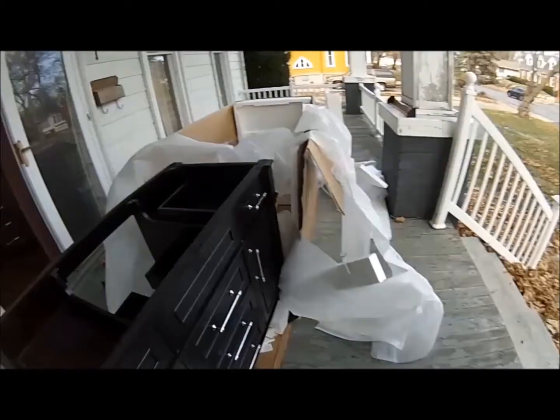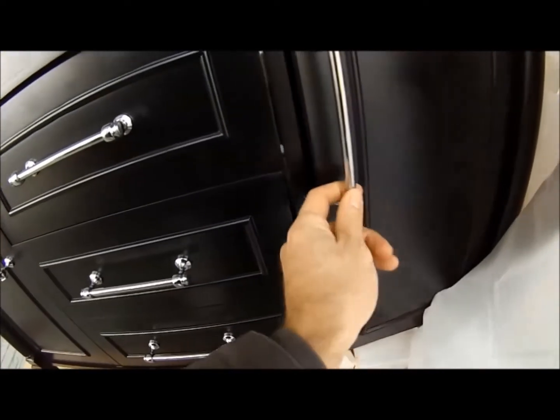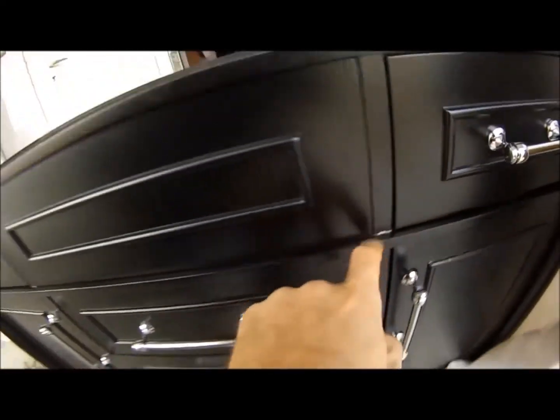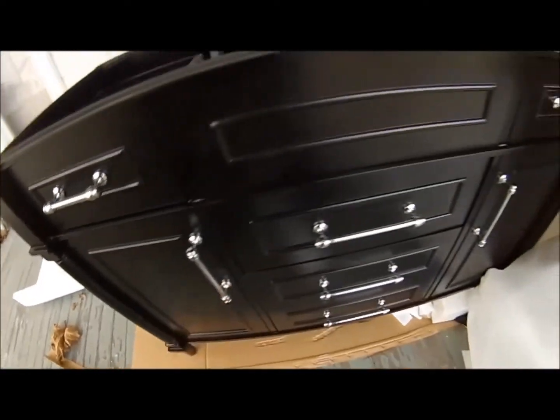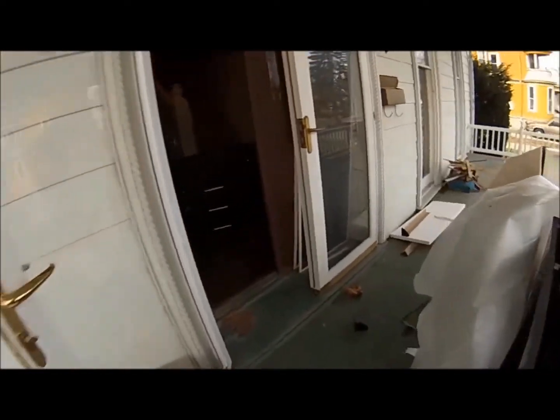But check this one out. This one came damaged as well. You can see this crack right here, and you can see this huge gap where this opens. Okay, there's a little, and yeah, that's damaged, and the top actually is slightly cracked as well. It's not bad. It's a hairline crack, a lot better than this one. Let me show you. I mean, I'm probably gonna keep it if they give me a discount, maybe.